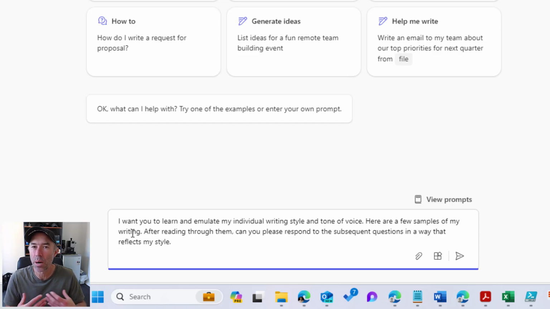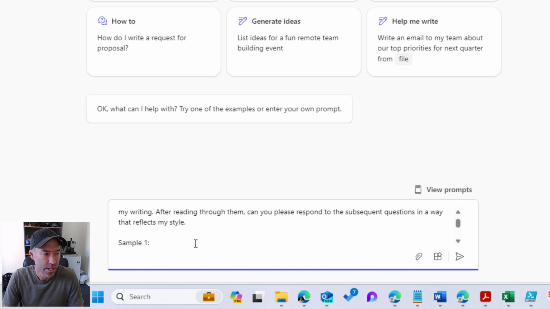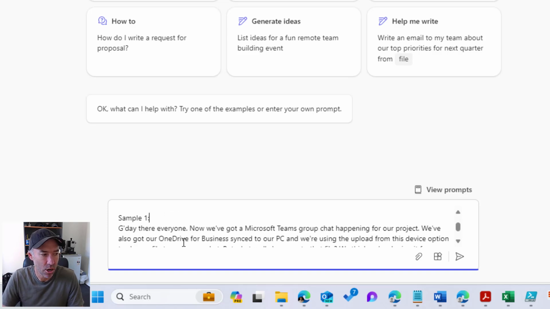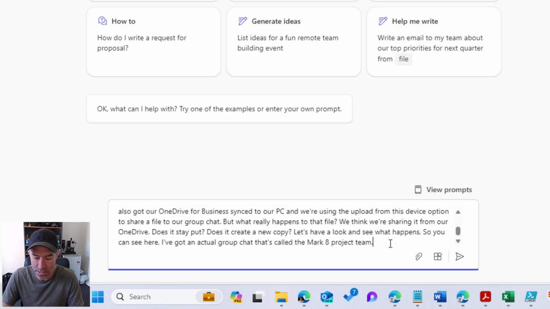Now, what we want to do here is pass Copilot some examples. I'm going to use 3 examples here. I've taken a transcript of some videos that I have already done, so it's just me talking. You could put in some emails that you've previously written, some articles, some blog posts, or other types of writing that you have written to let Copilot learn your style. So I'm going to pass through a sample here, and the first sample is going to be just with sample 1, like so, and then I've got the output of a transcript of a video that I have completed. All right, so that is the transcript.